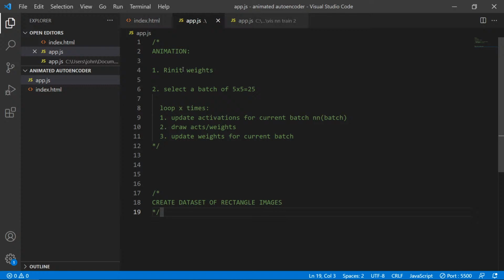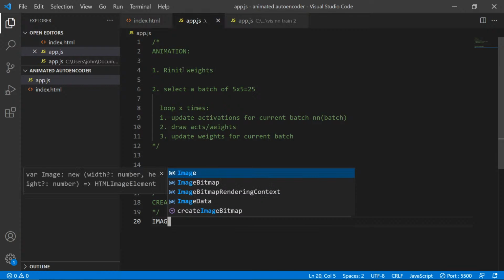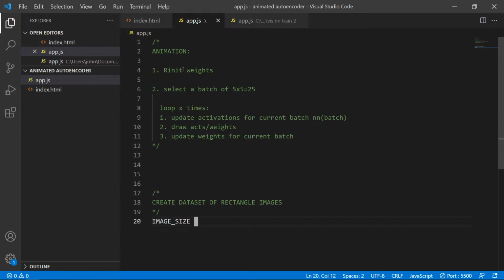That's our data set. So let's have image size. 20? You don't want it to be too big because you want the animation to actually work. Let's say 16 by 16 pixels.